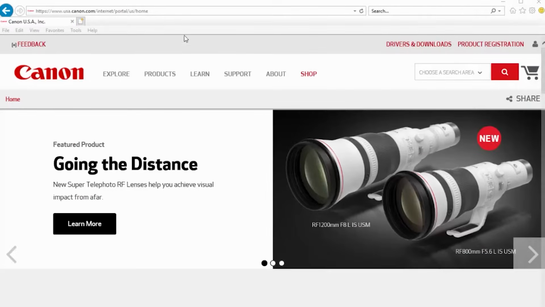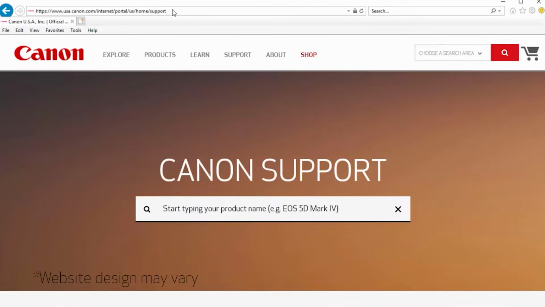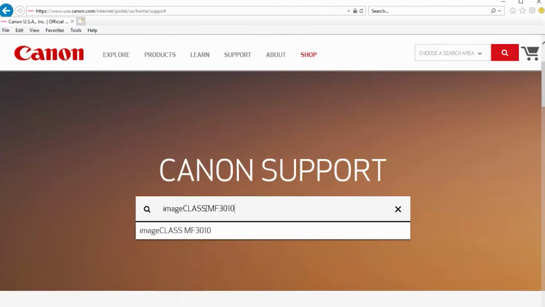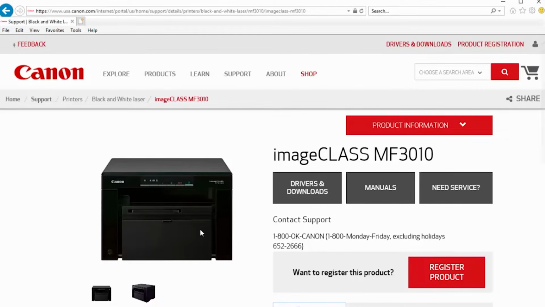Go to the Canon website by visiting usa.canon.com/support. Search for your printer model and look for the available driver and software downloads.